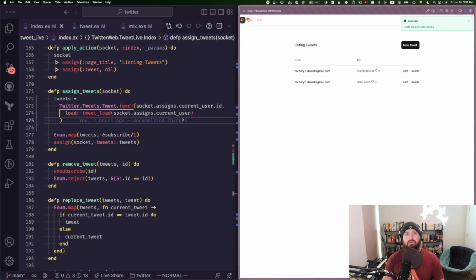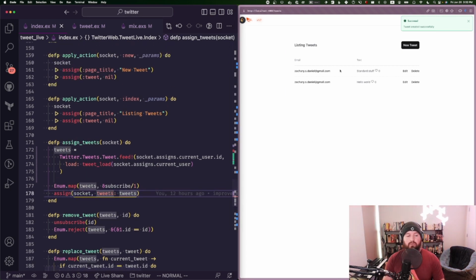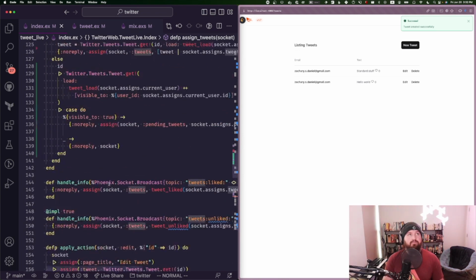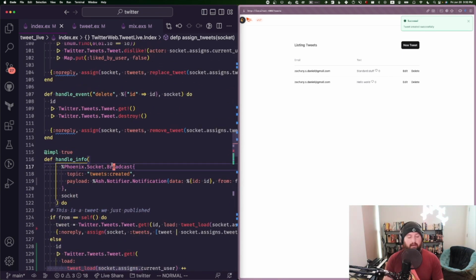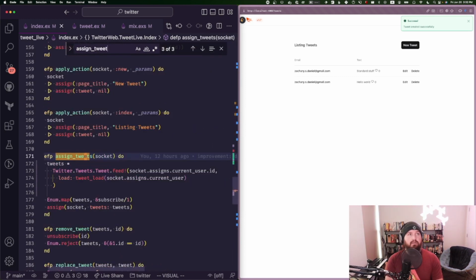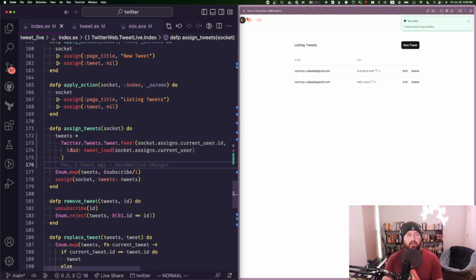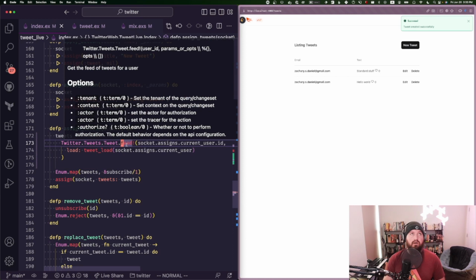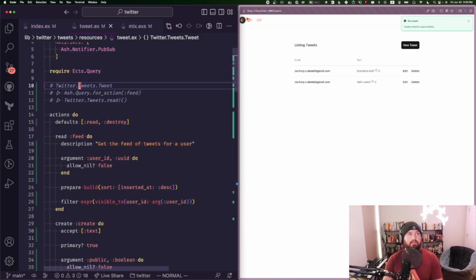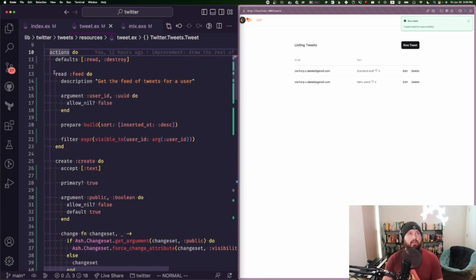So we've looked at Ash authentication. Let's just go through this feature review. In addition, we talked about Ash authentication. Let's just start with listing tweets, right? So how do we do that? For listing tweets, we have an assign tweets function in here. And the way this works, and I think you can see this is nice, is we've abstracted away the rules for a Twitter feed into a function that we call on the resource, that is a code interface function. And that lives, let me delete that there, and that lives right here.